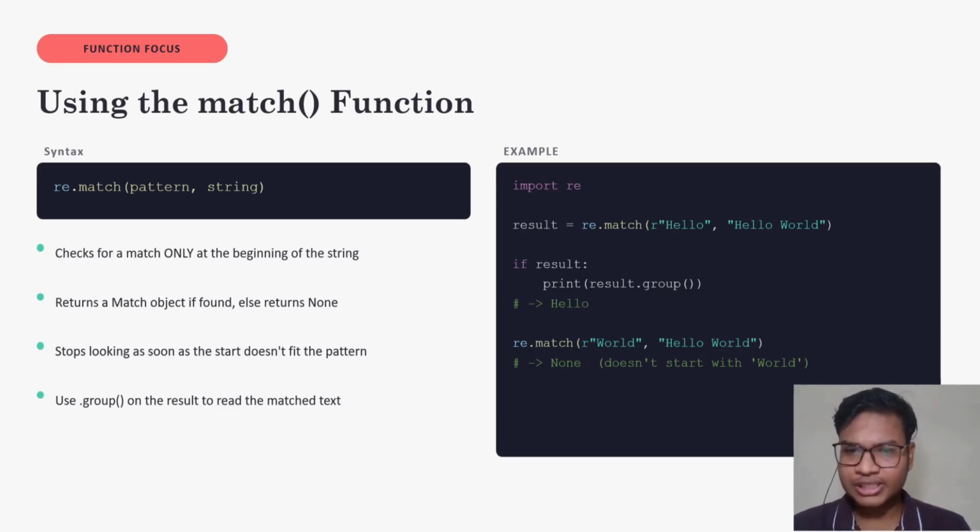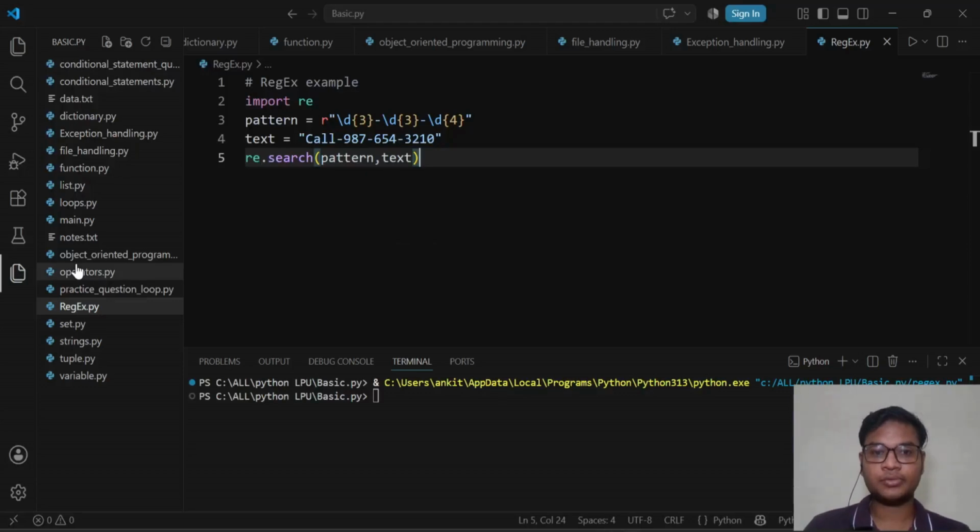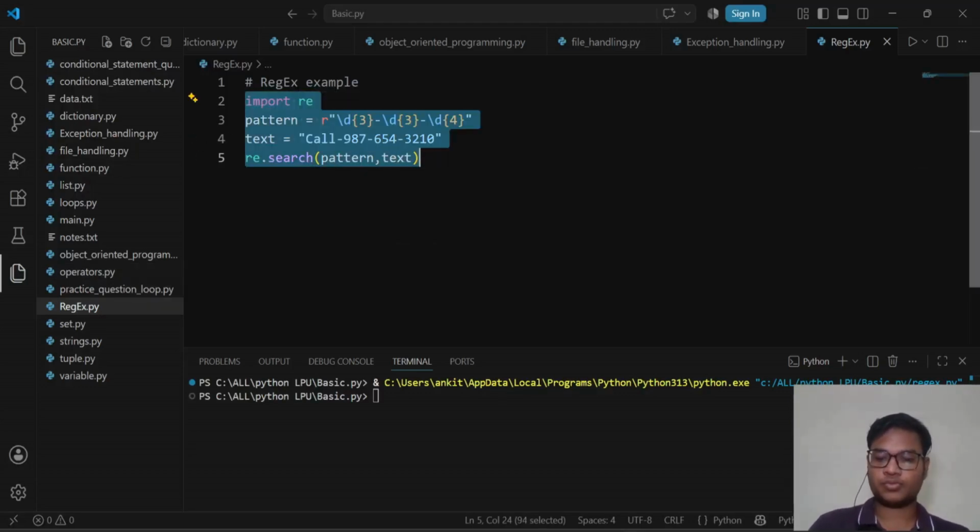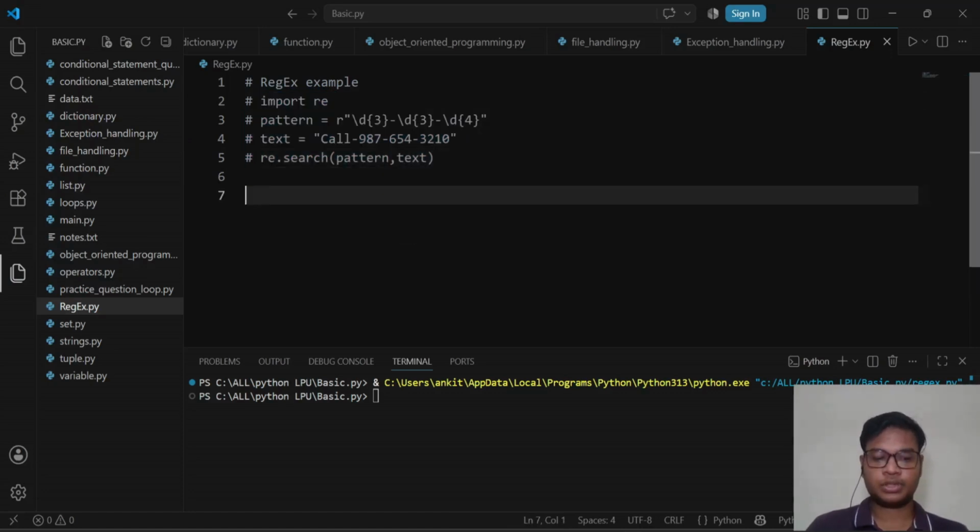So let's talk about the example first of all, and then do this. Let's talk about an example of using the match function. First of all, just comment out this one, and let's talk about using the match function.